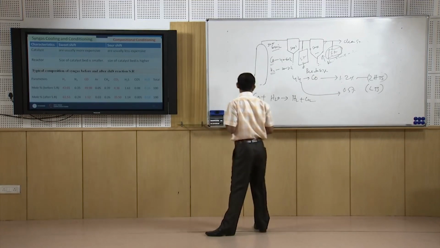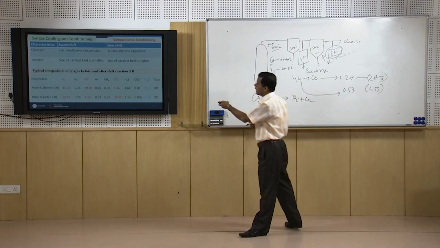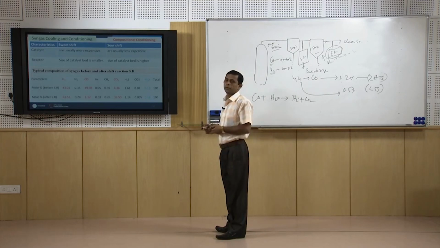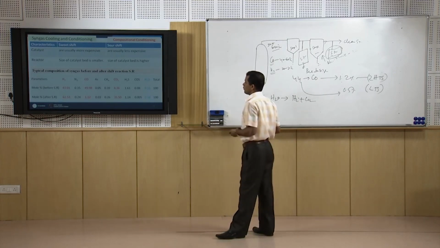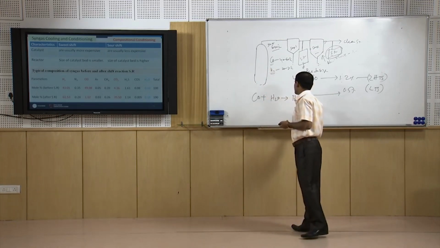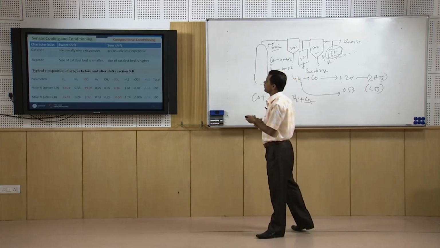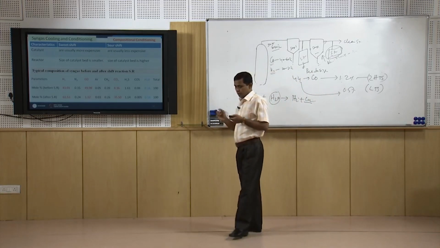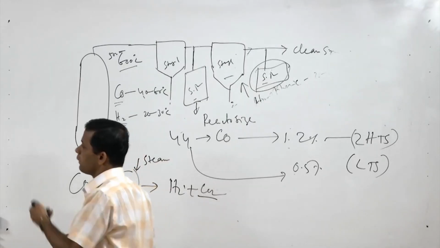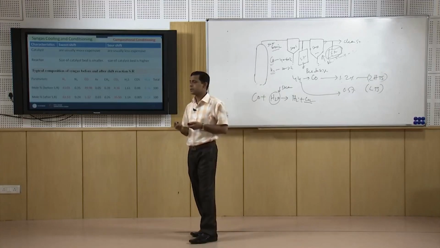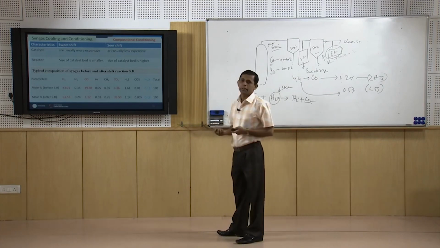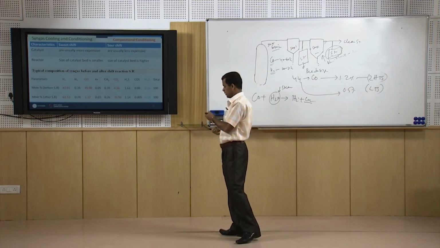Now, in this reaction hydrogen is increasing. You see hydrogen is increasing from 43.01 to 61.53 and CO is reducing from 49.98 to 1.18. CO2 is also increasing, but for H2O we are not getting much change, because we also need some additional steam. Here it is not changing because when the syngas is taken for analysis, the temperature is reduced and the H2O is condensed, that is why this value is not changing much.